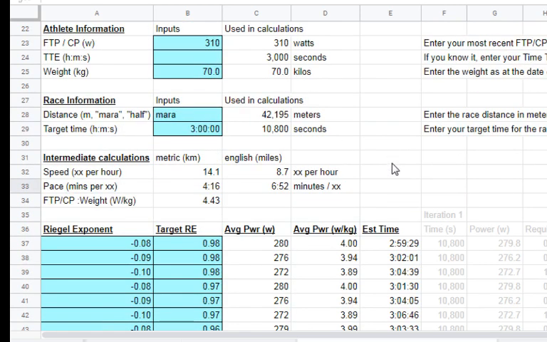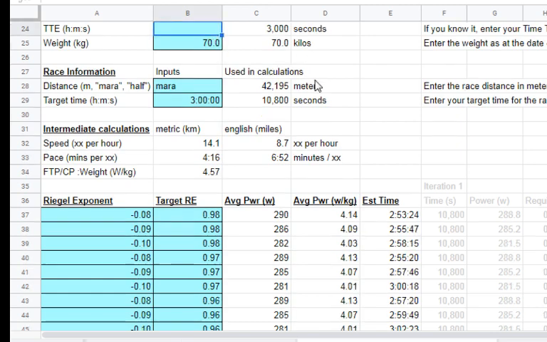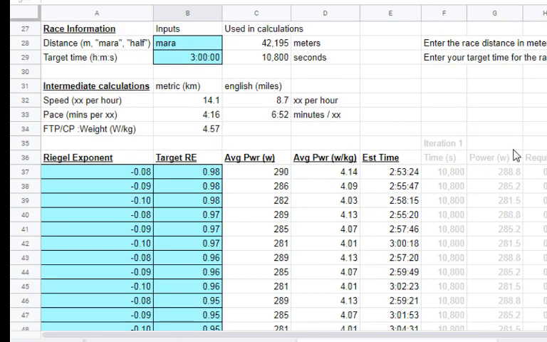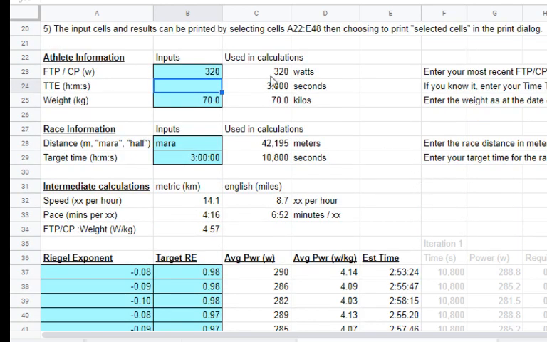So what does he have to do? How fit does he need to get to that 2:50? So let's go here and try a 10-watt increase in CP, and none of those times are down in the 2:50 range. If he's going to hit 2:50, he'd have to have a running effectiveness up in the elite range, 1.00 to 1.03. He'd have to have something pretty high. So at 320, he's still not making it.